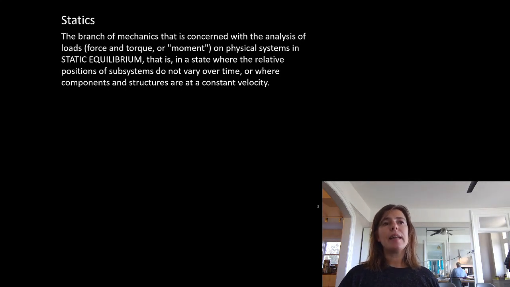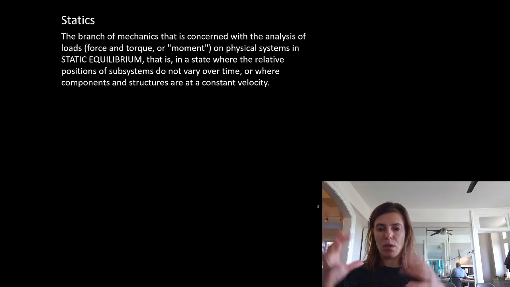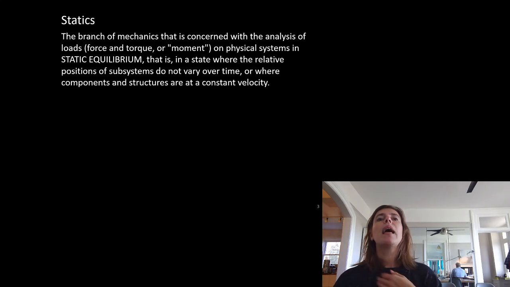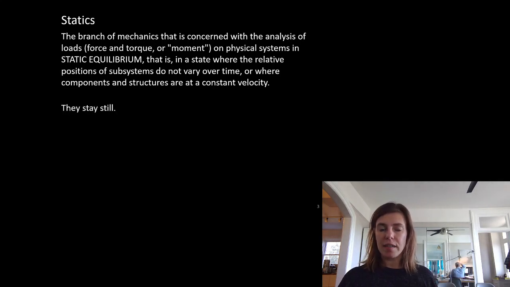So statics. Statics is the branch of mechanics that is concerned with the analysis of loads. So that's our force, that's our moment, and we're going to talk about what those mean on a system. It could be a single beam, it could be the building as a whole, it could be our lateral system that is in static equilibrium. That means it is in a state where the relative position of subsystems do not vary over time, or where the components and structures are at a constant velocity. It stays still. It isn't flying off into space in any of the 3 directions.